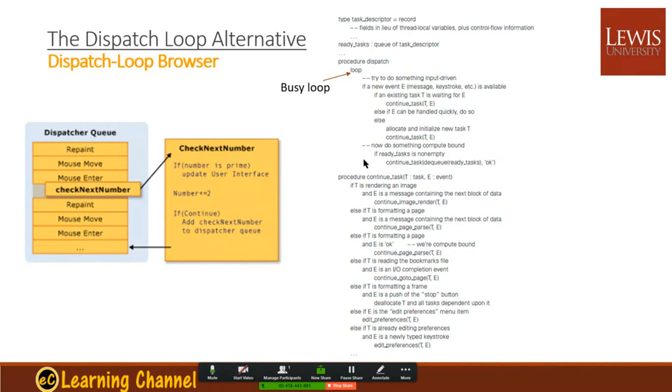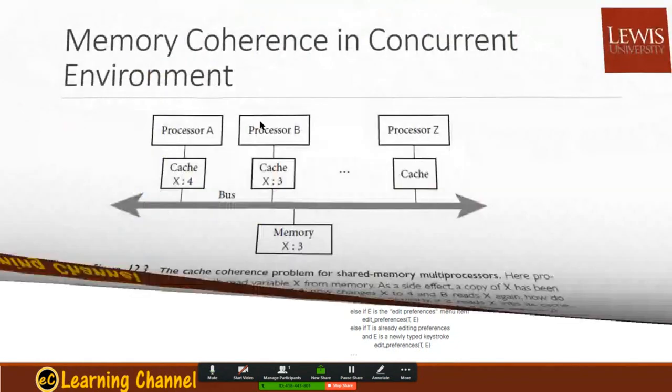So this is the loop, and it will go back to here if the ready task is non-empty, and then you will pick one. If there's no one in the execution loop, we will pick that task, and then it should come back to run the loop. So each time, this ready list is the queue we talk about, the dispatch queue. And then if they got serviced, they will actually go to run it and then return to it. This is called the dispatch loop in the browser, and JavaScript is similar to this dispatch loop.